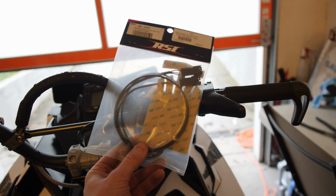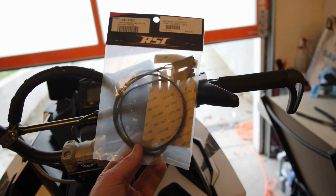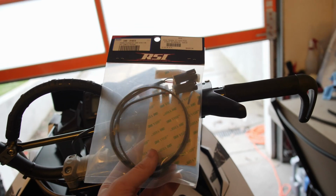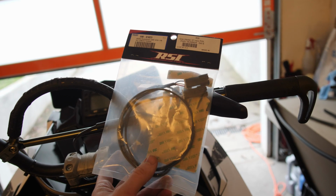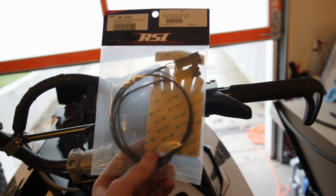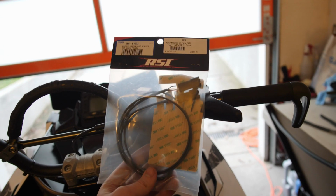The last two sets of heaters that I used on the Cheetah Factory bars actually failed on me. They were just a cheaper brand. They're the ones in one of my previous videos. I actually had to use the stock plugs to wire them up to the sled. So these ones come with the connectors already installed, so it makes it nice.